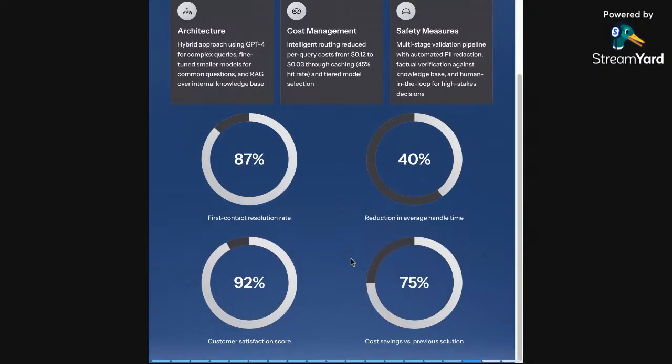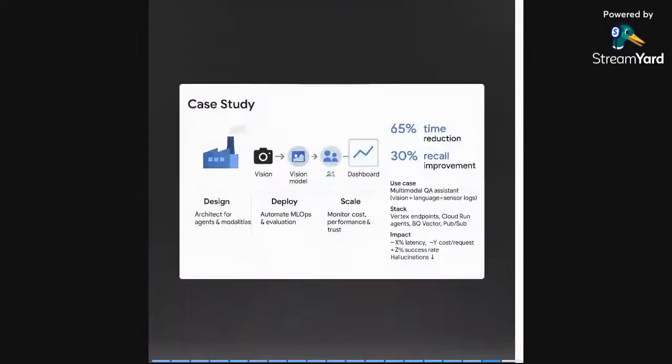Viewing this case study, we have the design and the architecture of agents and modalities, for example text and video, and then we deploy it by automating MLOps practices to make the evaluation more and more effective. And then we want to scale it. At the end of the day, what we want to achieve is to monitor cost and performance and build trust through data safety.